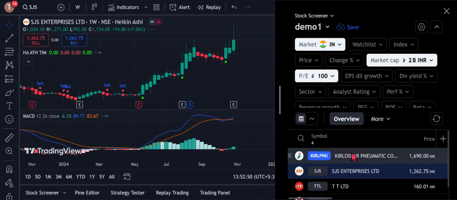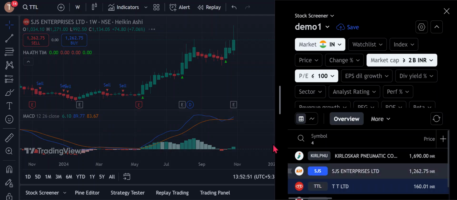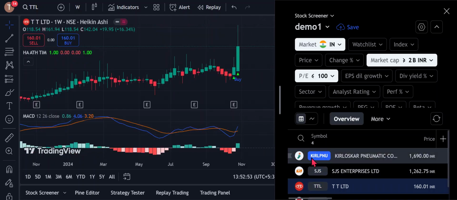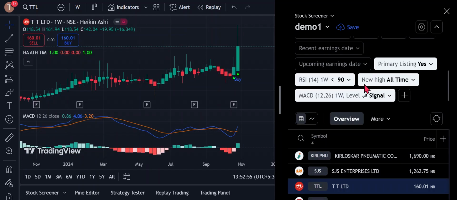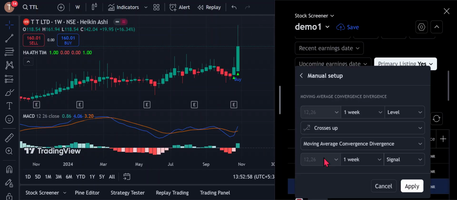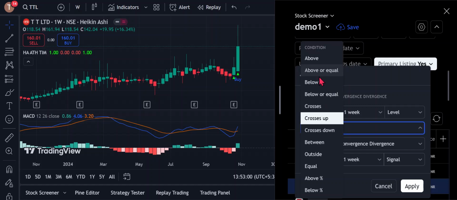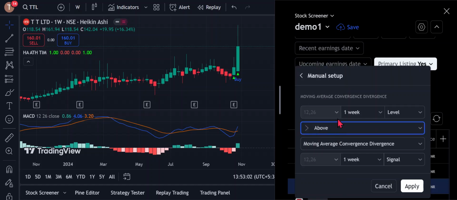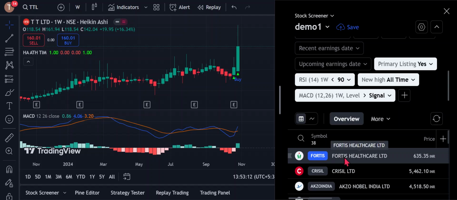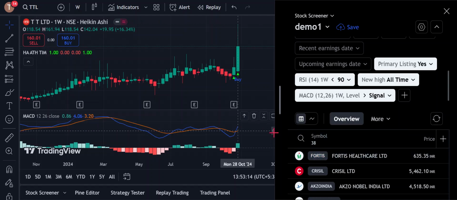For example, these are the stocks that have just crossed above the signal. You can either choose these stocks or go back and do a manual setup, and then go above. So here, weekly level above MACD signal on a weekly basis. That way it will just show the stocks that are above.